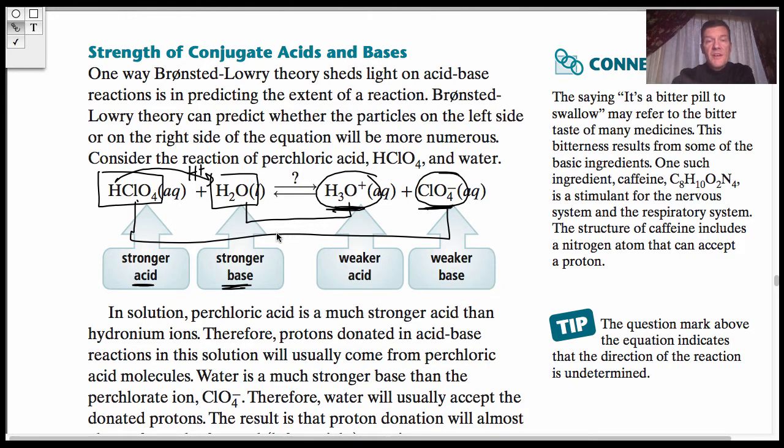They're paired up. Now, if you are told that HClO4 is a stronger acid, by the way, I'm identifying the acids here. Here's the acid on the left side. What is going to be the acid on the other side? Well, an acid, once it donates its proton, is going to turn into the base on the other side. Notice how they're paired up. Acid on this side is going to be a base for the reverse reaction. And the base on the left side is going to be the acid in the reverse direction.